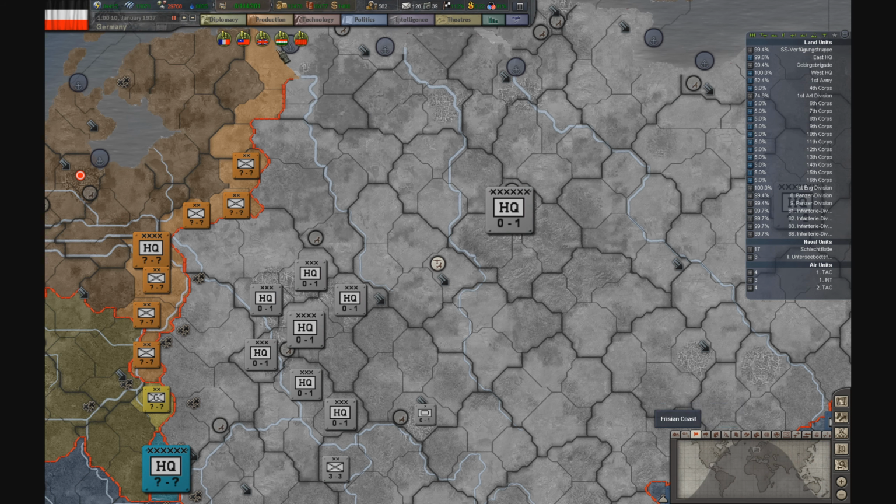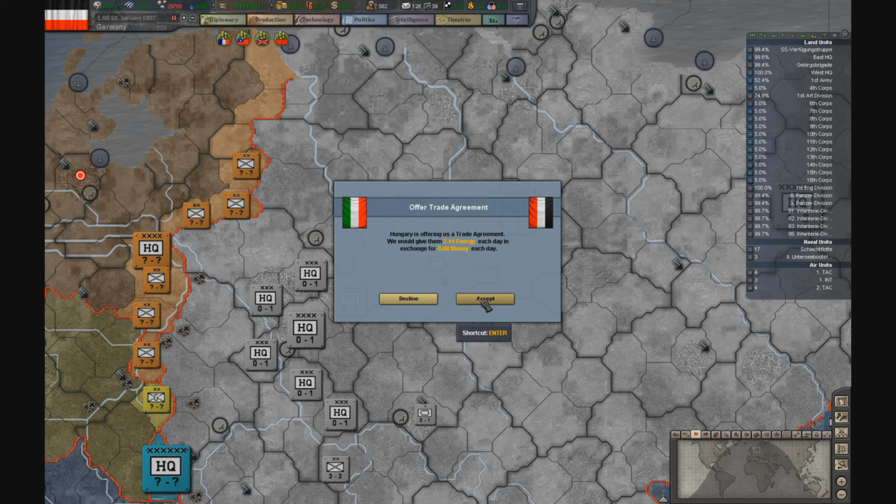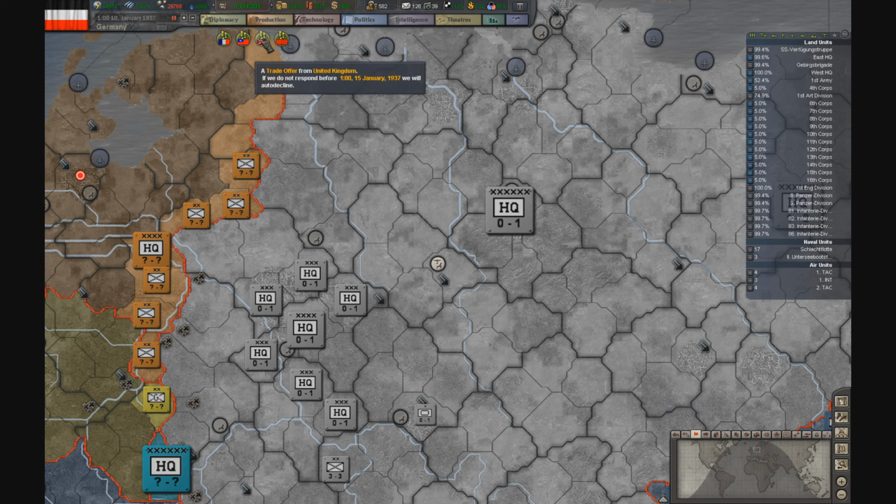Okay, carrier doctrine. We will never build carriers. We don't need to. Energy, Hungary? By all means.